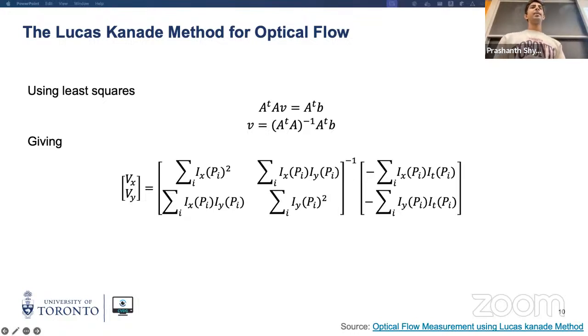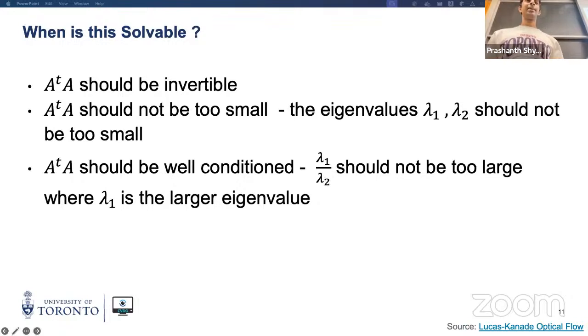Before I go to the next slide, there is one glaring issue with this. Can anyone spot it? Exactly. That's the first thing that people in linear algebra should notice. How do you invert this? You can't just put it like that. So the matrix A should be invertible, and the transformation should not be too small, which means the eigenvalues lambda1 and lambda2 should not be too small, and they should also be relatively equal.